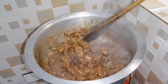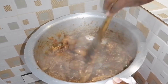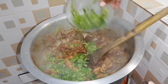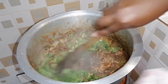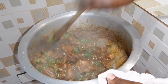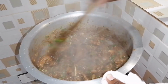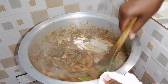Voila! As you can see, the water has actually gone down. And now this is ready to eat. I think it looks very yummy. I'm going to add in the coriander at this point, because obviously it doesn't need to cook a lot. I'm going to stir that, and the meal is going to be ready. It looks so yummy.